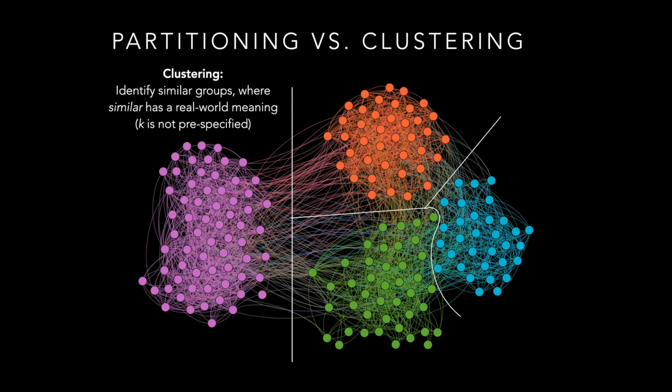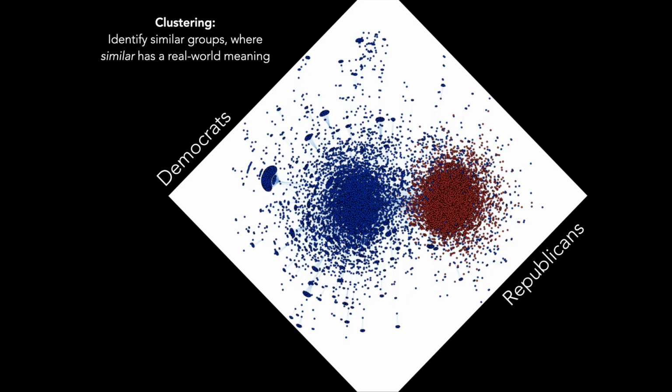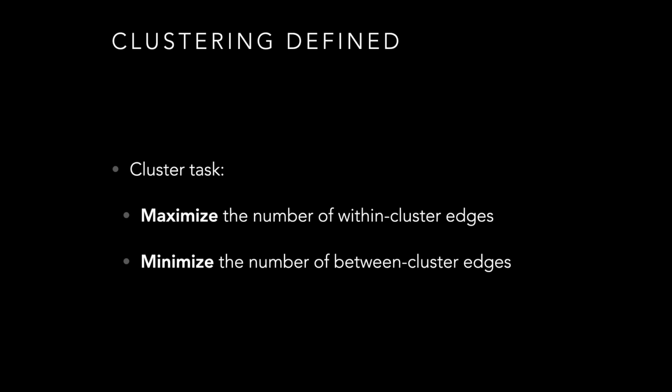Again, the idea here is we're grouping nodes into sets of similar vertices, where similar has some sort of meaning that either we know beforehand or we want to extract in some way. Like I said, the go-to example is this political affiliation aspect. So we defined the partitioning task above as trying to construct equally sized groups with no overlap that minimize the number of between partition edges, or the number of edges that we must cut for the partition.